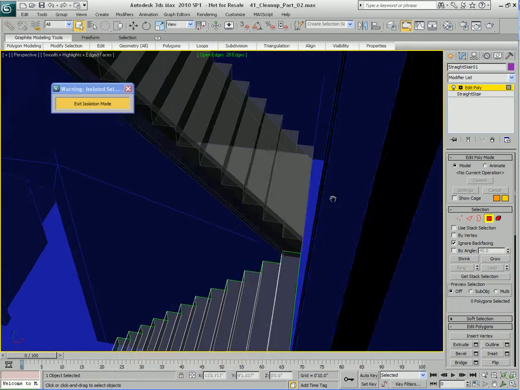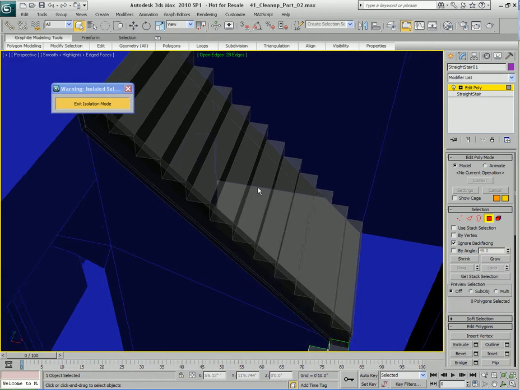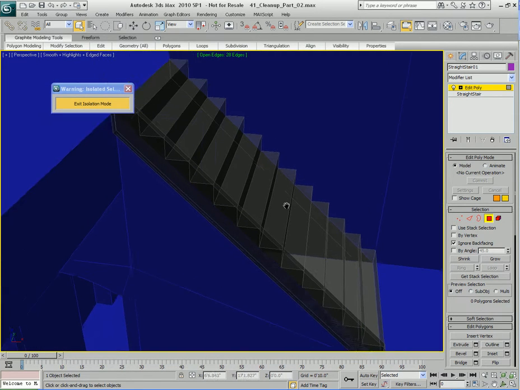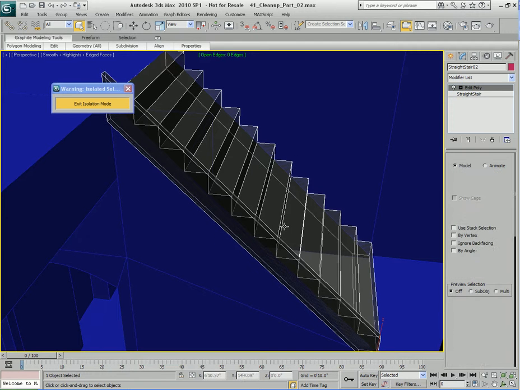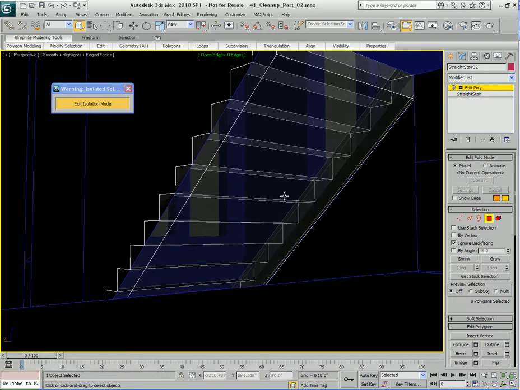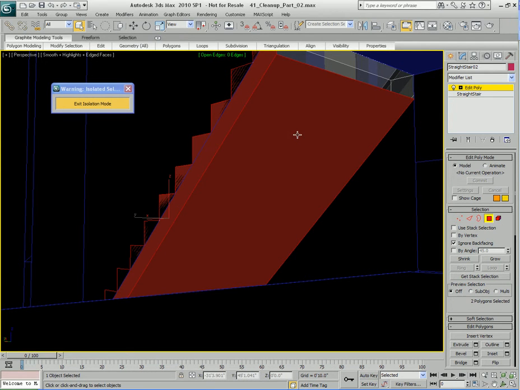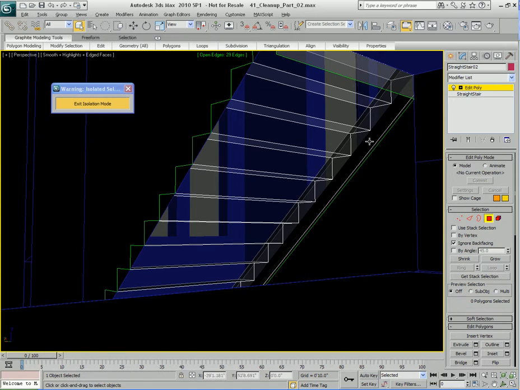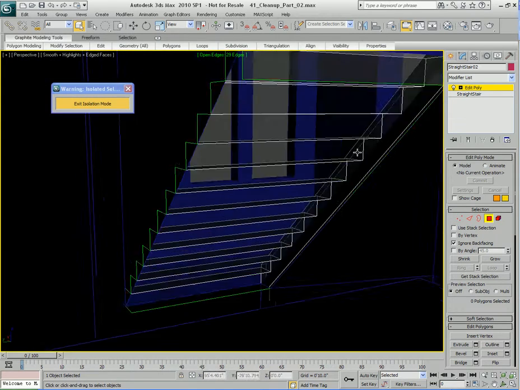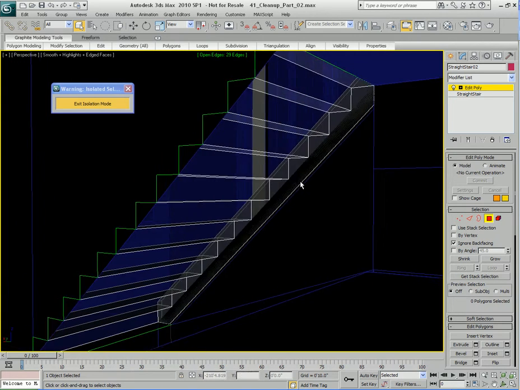There's no problem there. Okay, so I'm willing to bet that this staircase might also have some polygons underneath it as well. So let's select it, go to polygon mode, turn on ignore back facing. We go on the inside here. We can see that yes, there's an inside polygon there and there. So we'll delete those. We also seem to have an inside polygon here, so we'll get rid of that one. We don't need it.